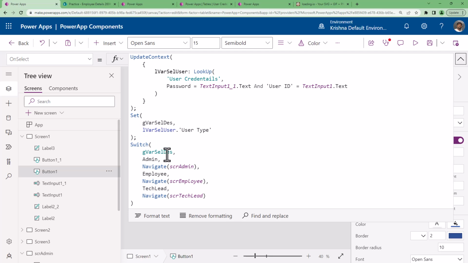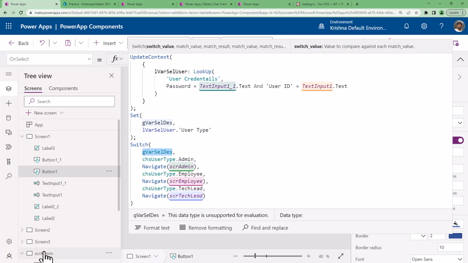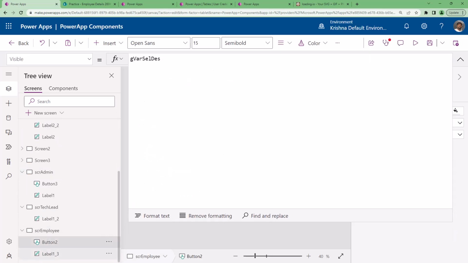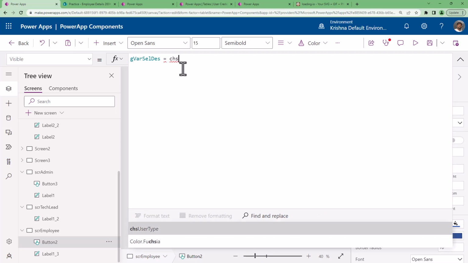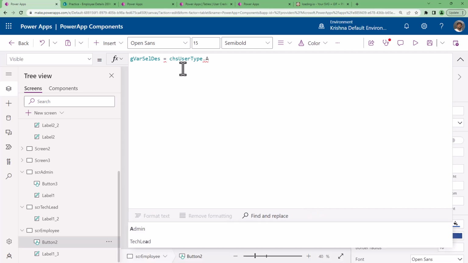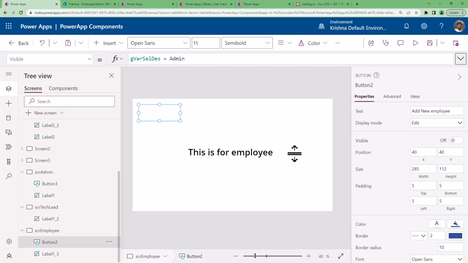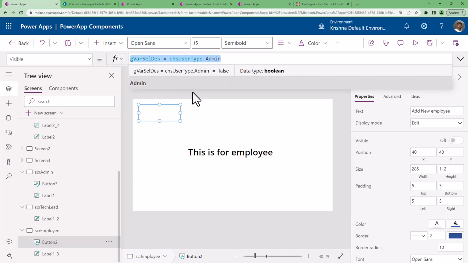But what if the logged in user is admin? Now submit here: show all employees, add new employee. Right? Now if the logged in user is a regular user, this is an employee, but I'm not able to see the add new resource.